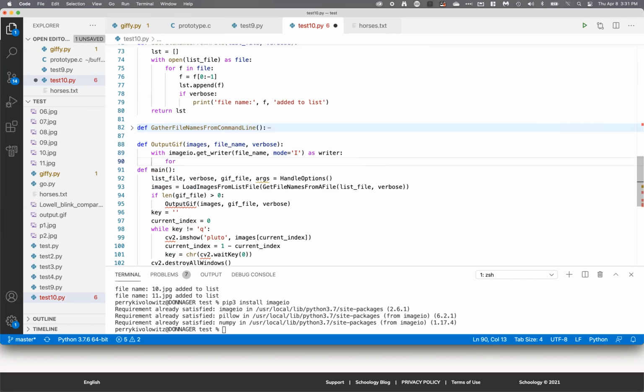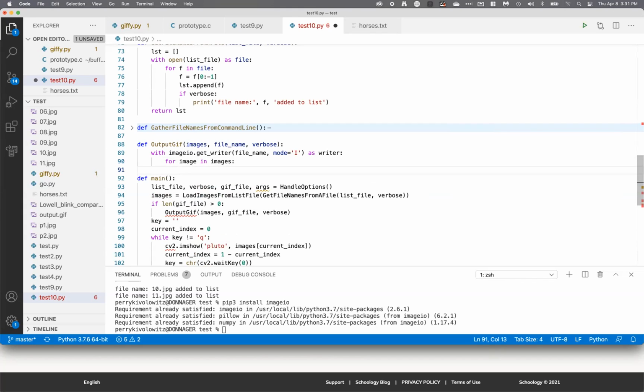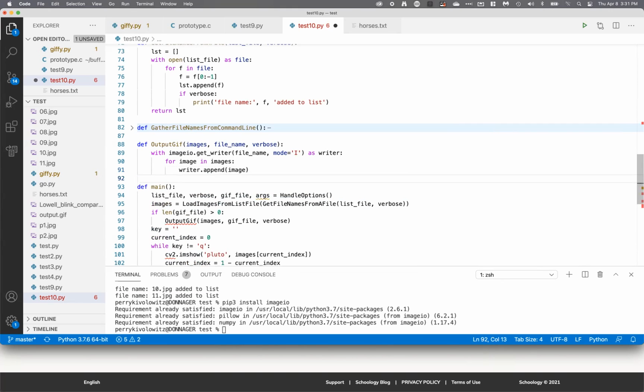So for image in images, Python is so easy. I mean, it's so natural. For one image in the images, we'll say writer dot append the image. And that's it. That's all you need to do to write out the GIF file.